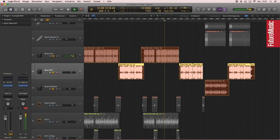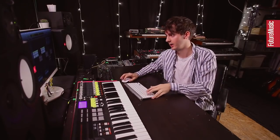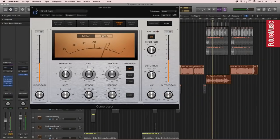But the thing with the short scale bass is that you get a quite punchy sound, so you don't really have to compress that hard anymore, and that's just something I really like. I like to keep the source of the audio quite close to what I have in mind, so I don't have to put a crazy amount of plugins on the channel. Just a bit of compression from the Logic compressor.